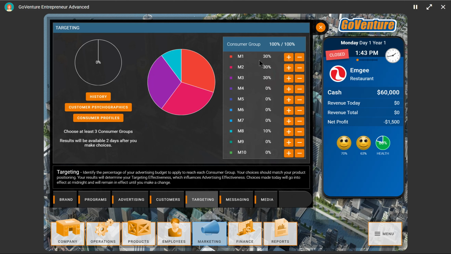in this chart. And then the little icons I mentioned will appear actually on Wednesday morning. So Wednesday morning at midnight, it will unlock everything, show me some icons to give me some assistance in refining my targeting. And now I can actually change things again. And again, I have all day to change those, and then it will lock again at midnight. If I don't make any changes, it'll stay unlocked, but it'll keep applying the same settings day after day until I decide to change them. So that's how the targeting works.